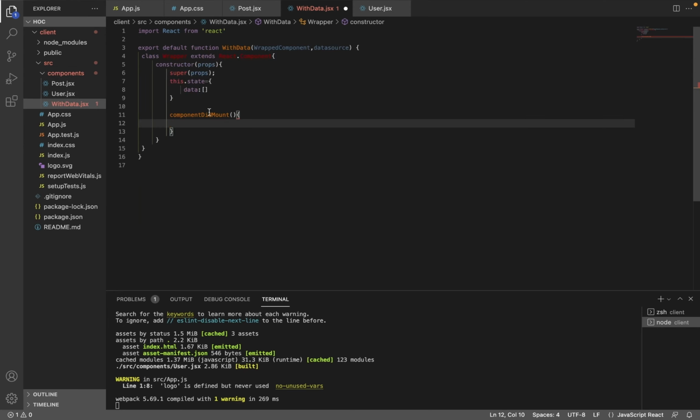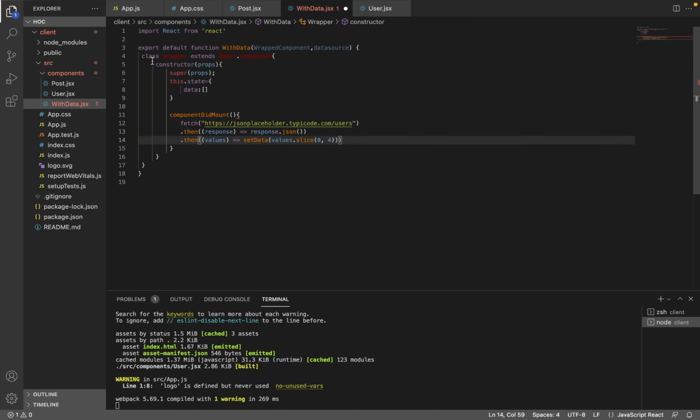Also you can see that it is giving some error. That's fine. I think there is some mismatch between the brackets. But before that, we also have the data source. If you see, we have the data source passed here. So let's not hard code it, because it will be used on many components, and remove this URL. Let's make it data source, whatever we are passing as an input parameter. Okay, we'll come to why we're getting this error.